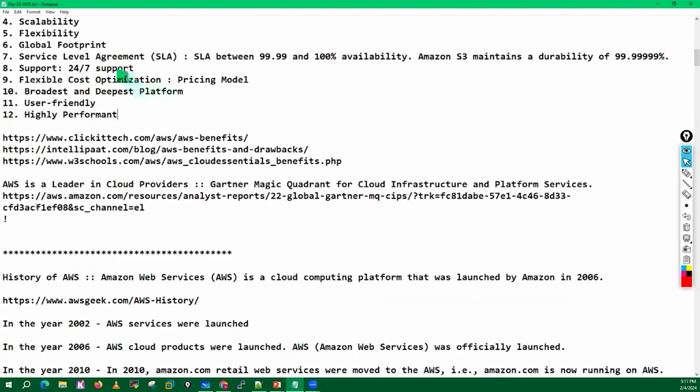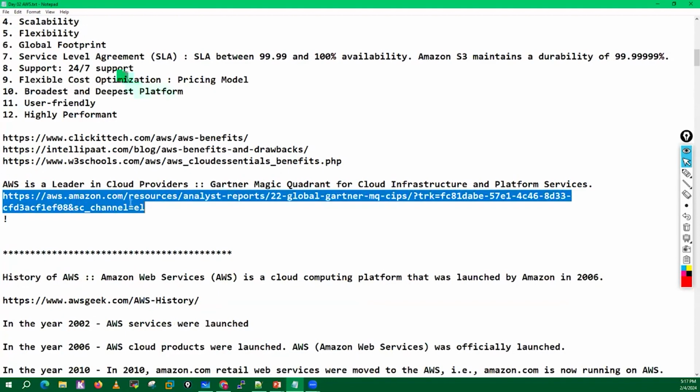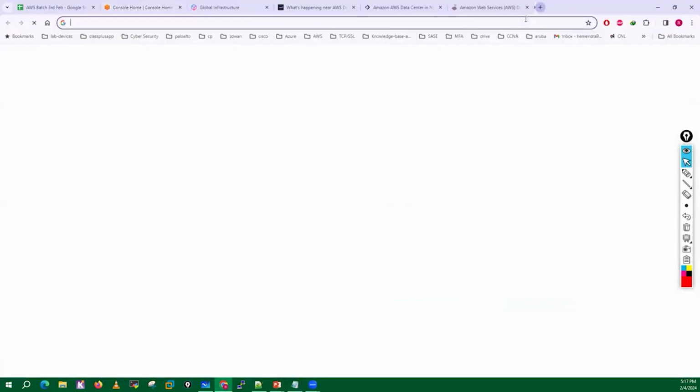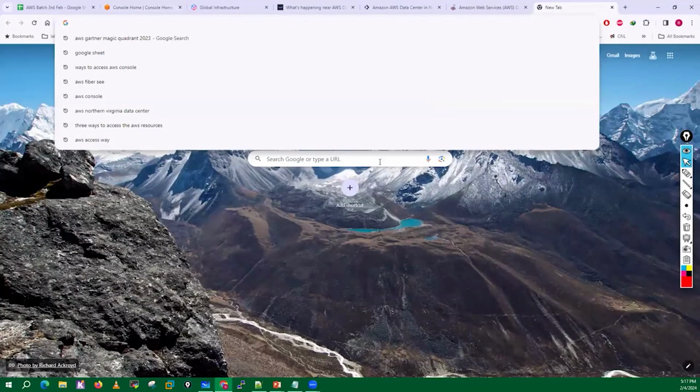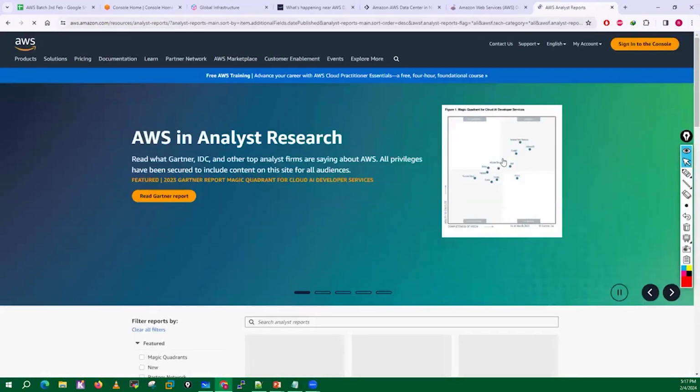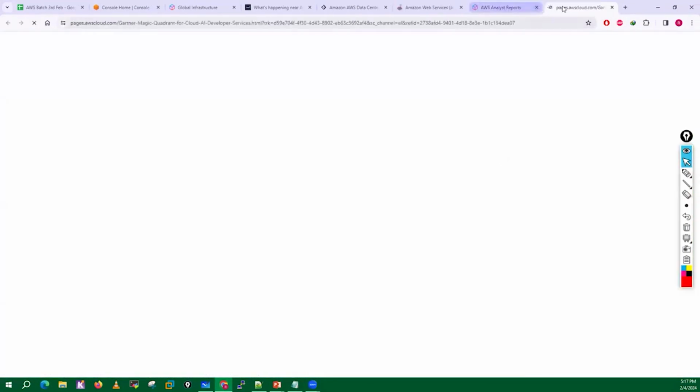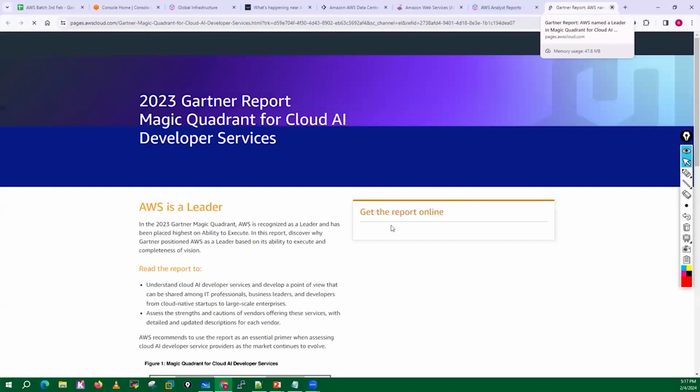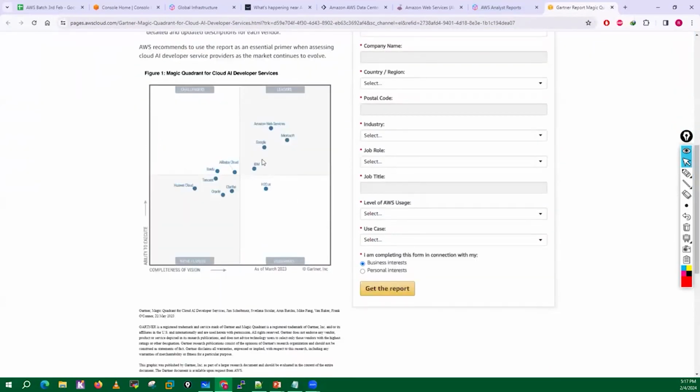And if you want to check AWS, this is the link for Gartner, which we have already seen. Let me just open this particular link. So this is the link where you can check AWS at the top. So it's a market leader. Then second is Azure. Then we have GCP.